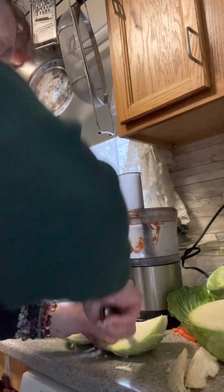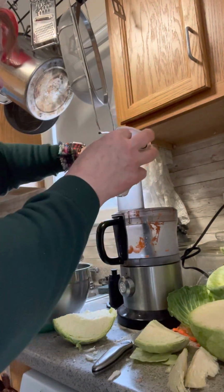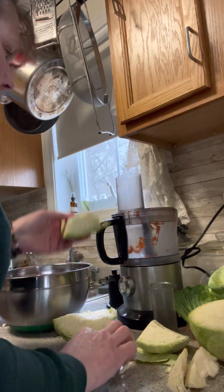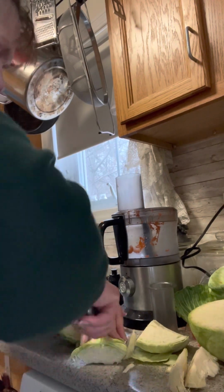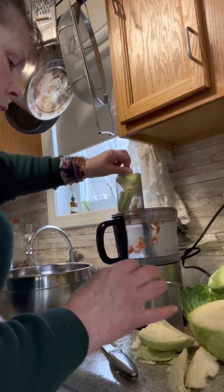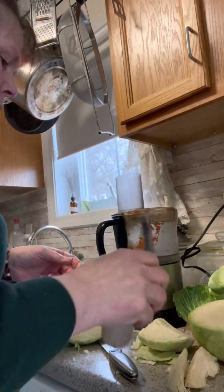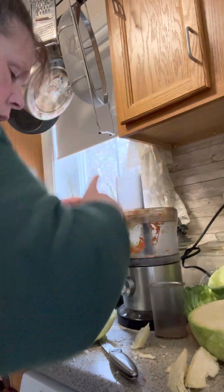And we still can't fit it in the machine because it's too big, I think. Let's see if this. Nope. Take some more of the core out. Yep. Alright. This is what we got. This is what we're working with, peeps. It'll work well.